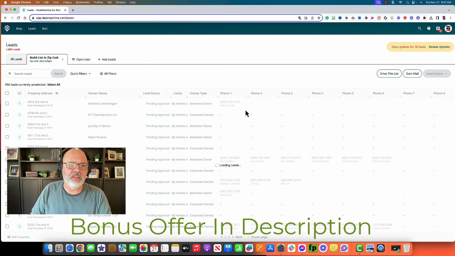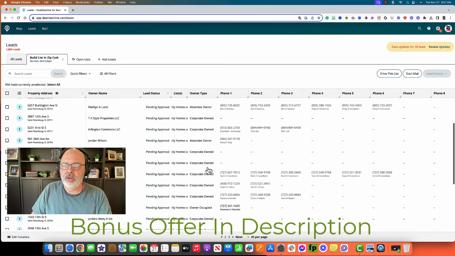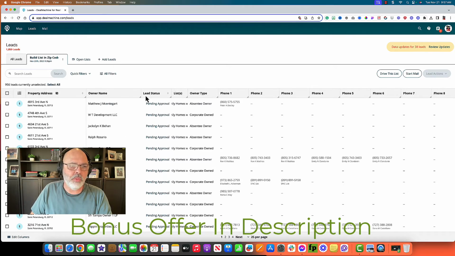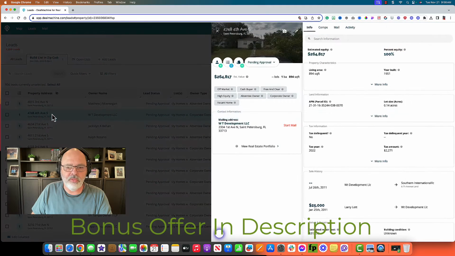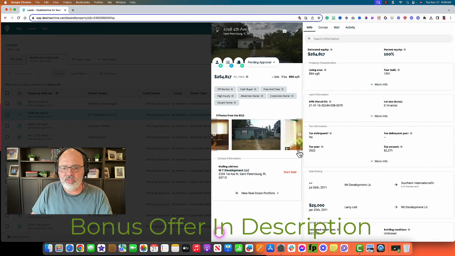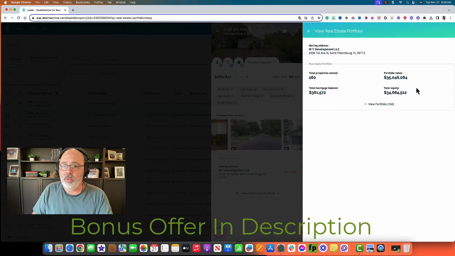Right, once you collect leads, you can put them all in here and have them all in one place so you can work them. Let's go into this one here. We can view lead, and we can go in. It shows pictures of the property because the property was on the MLS. This is a cash buyer, free and clear property. So here you can see that they're an investment company, and you can go into the rental portfolio and actually see what they own, right?